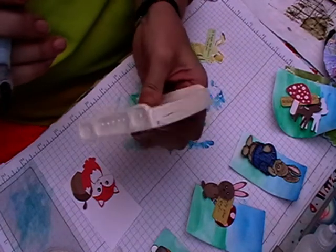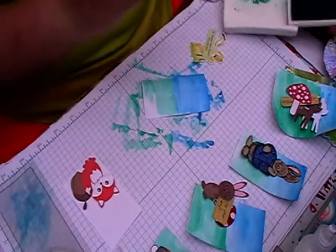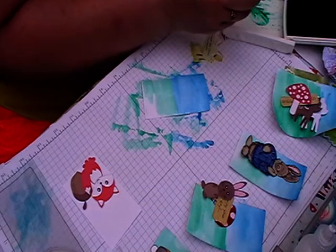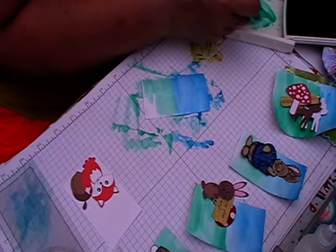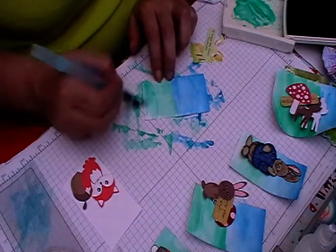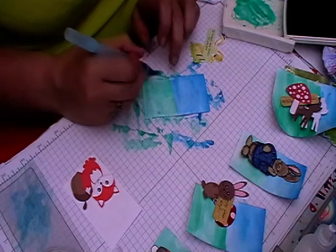All I'm doing is just squeezing the ink out onto my palette, just to get a bit more liquid.